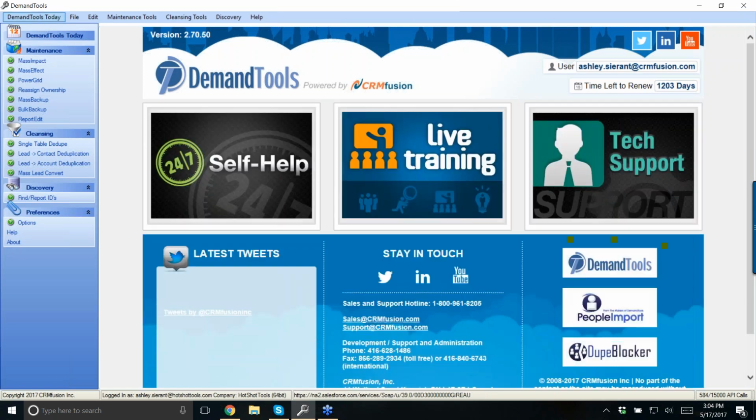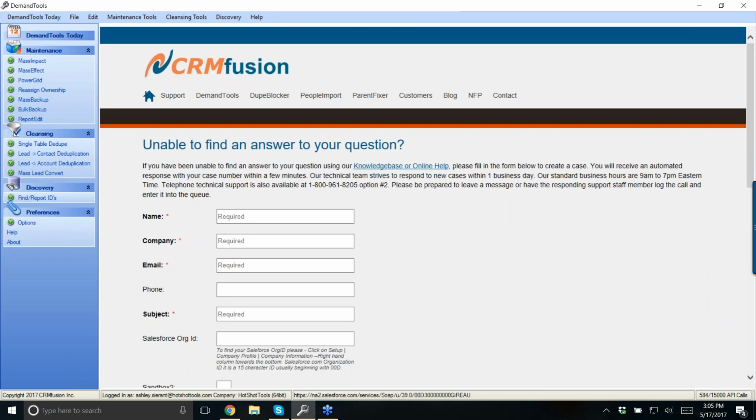All right, the last thing here before we dive into content, over on the far right-hand side of this screen, you have your tech support tab. If you ever have a need to open a case, you have issues or questions, this is the fastest way to reach us. Once we click into this screen, we'll see a quick web form to fill out, let us know about your org, your issues, and then we can start the troubleshooting process.